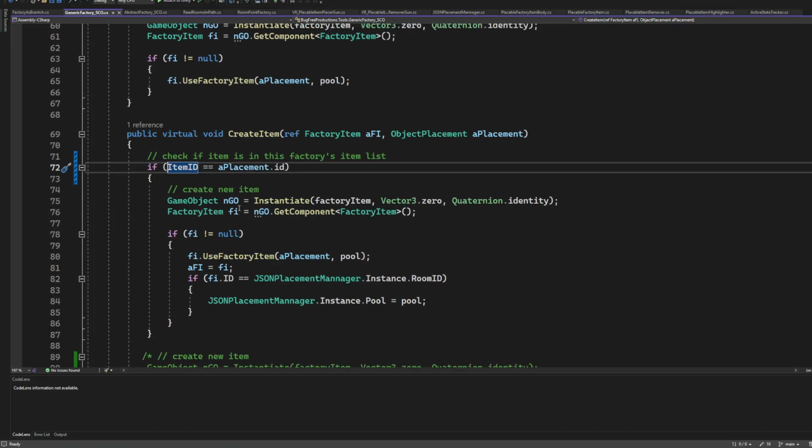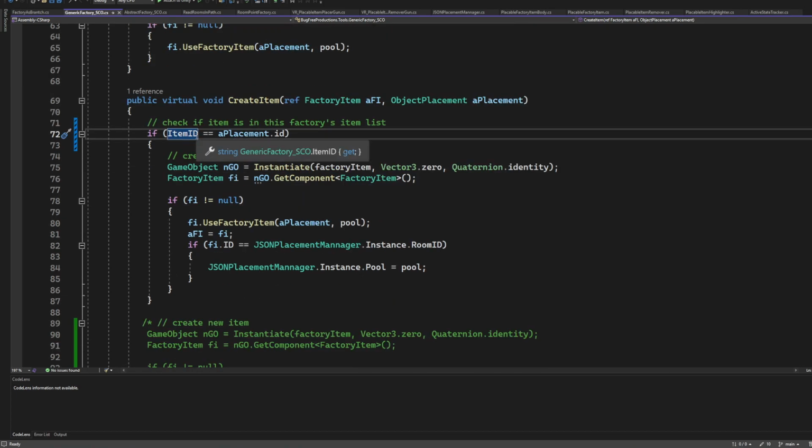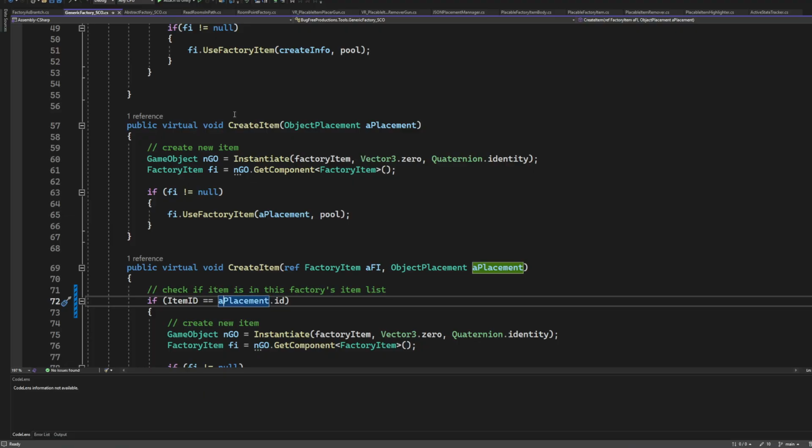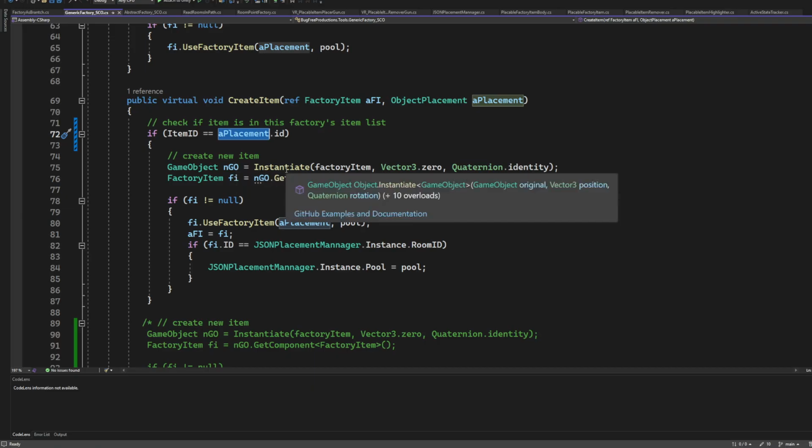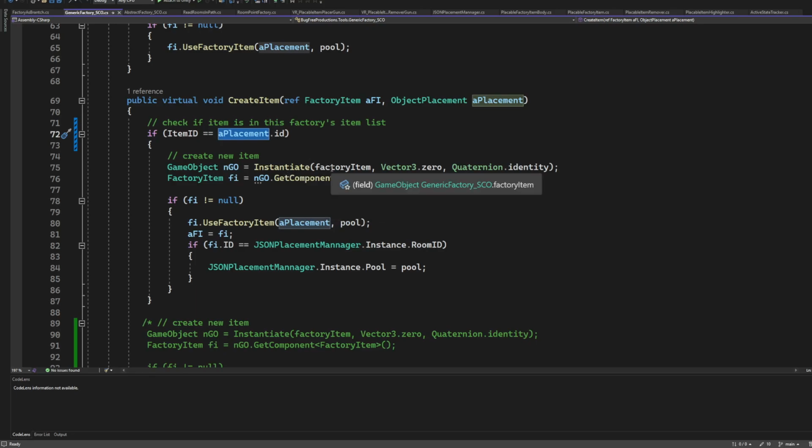This has one reference. If item ID equals placement ID, let's create item, factory ref, generic factory. Item ID. MGO instantiate, factory item.